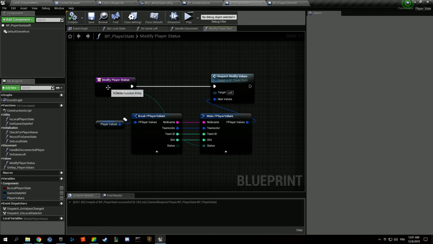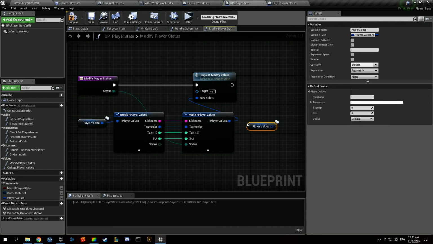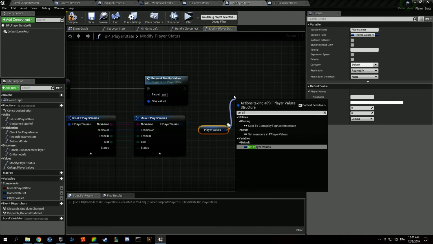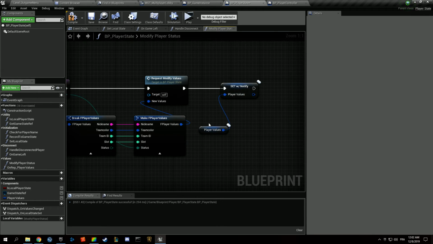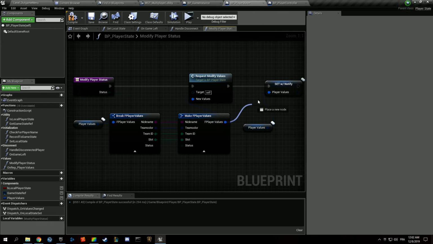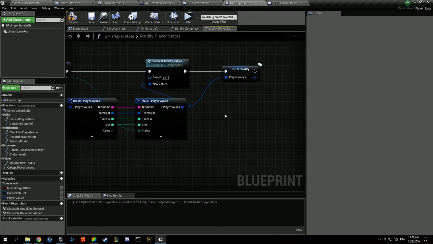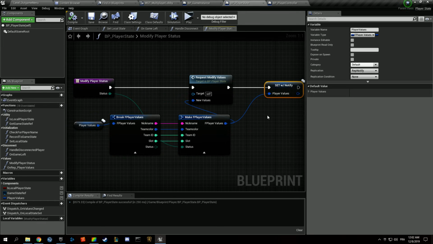Because if the client modifies his values too quickly, he might erase the previous value he was trying to set. Except if it sets them right away. I think that's it. I think that's going to work.